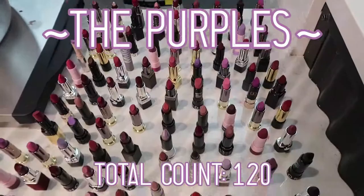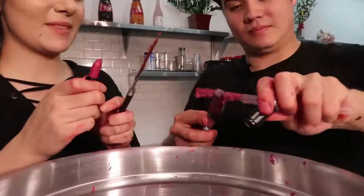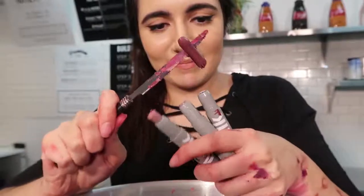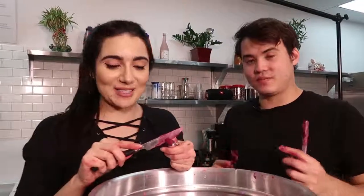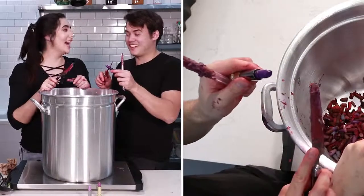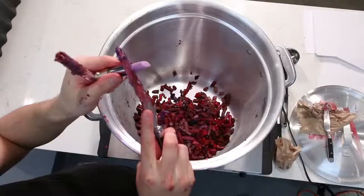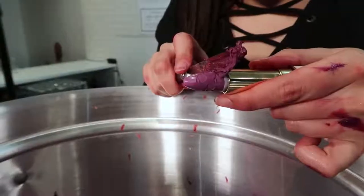Up next are the purples — purple is a little bit of a loose definition here; I would call them purple slash berry lipsticks. This is our last big hurdle and then we just have some fun ones left. One thing I underrated going into this was just how real the trash talk would be. You were trash talking me from the beginning when you were behind the camera. This is the definition of swagger right here — I'm going to do a no-look extraction. No-look perfect extraction. I did that. Purples. Done.